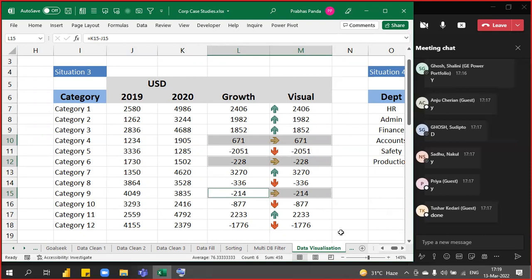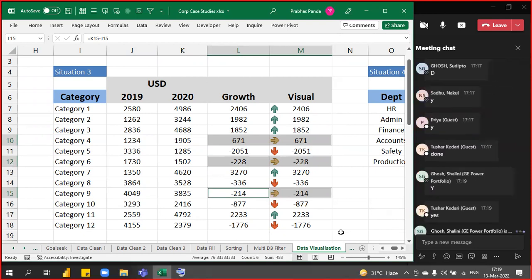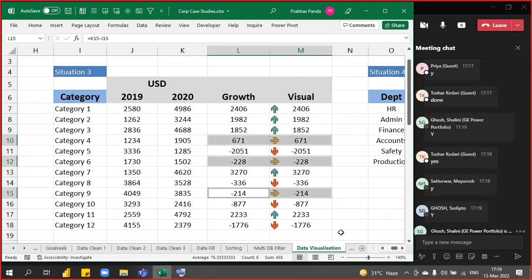Keeping yourself in the audience, does it make any sense? No. Suppose I presented my data to my boss, and immediately he asked the question, Prabhas, what is this? Then I was completely speechless. I said, sir, I do not have any idea, I just thought if I apply it, it will add more value. Now my boss is saying it is really confusing, so make a very simple rule.